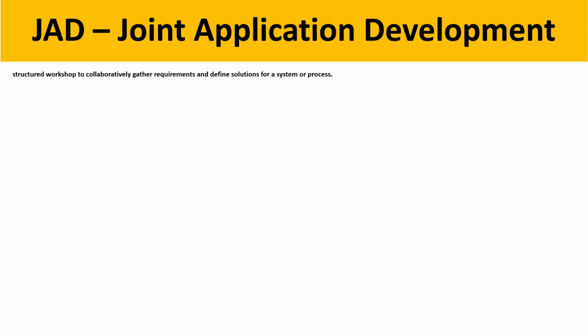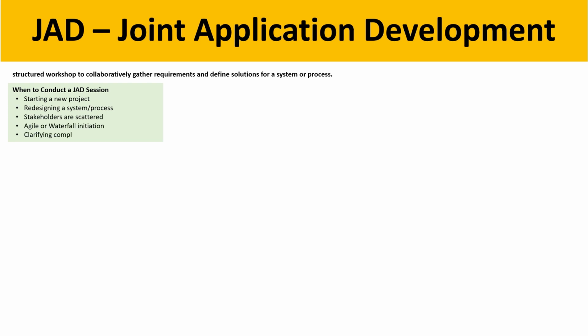So let's say that you have received a new requirement or you are going to work on a new project. So at the initial phase, or we can say the starting of your new project, you can conduct a JAD session which will help you to gather a complete requirement upfront. Second will be, let's assume that you have received some request for process redesigning or system redesigning. So to understand the exact pain points or the exact problem which your stakeholders are facing, or to understand the exact needs of your stakeholders, you can conduct a JAD session.